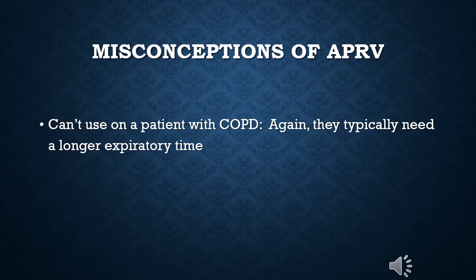Another common misconception is that we can't use this mode on patients that are diagnosed with COPD. Now, this is not necessarily true either. The reason that people make this claim is because COPD patients typically require a longer expiratory time than normal due to the disease process that's affecting their lungs. However, we must remember that not every COPD patient is the same. Not all of them have an extremely prolonged expiratory time.